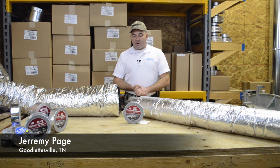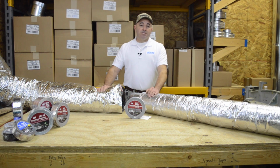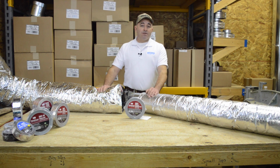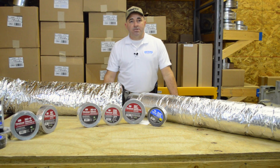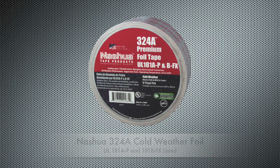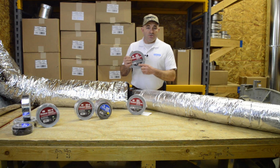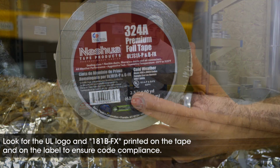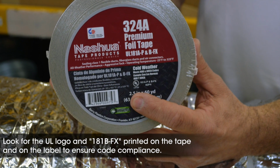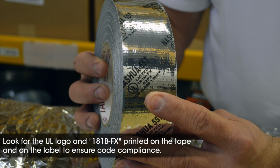We're here today to demonstrate the sealing and connection of a flexible duct. Flexible ducts are used a great deal in residential and light commercial applications and require tape that is UL 181B-FX listed. Nashua offers several products that meet the 181B-FX code requirement. Among them are the 367-17 foil mastic, the 324A foil tape, the 557 duct tape, as well as the 555 flex fix. The most important thing is to look for the UL logo and the 181B-FX text on both the label as well as on the tape itself. This is a clear indication to both you and the inspector that the right tape was used on the job.